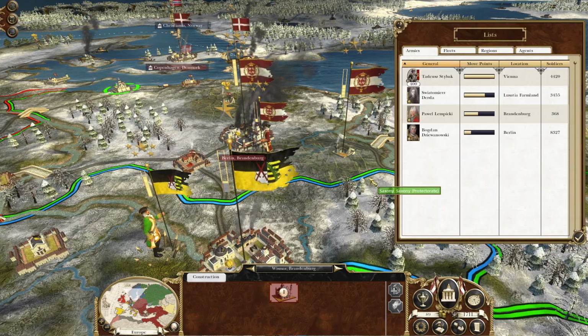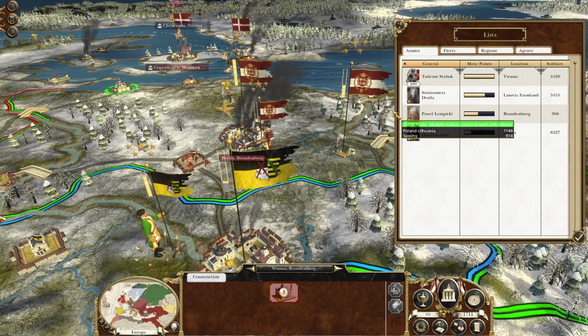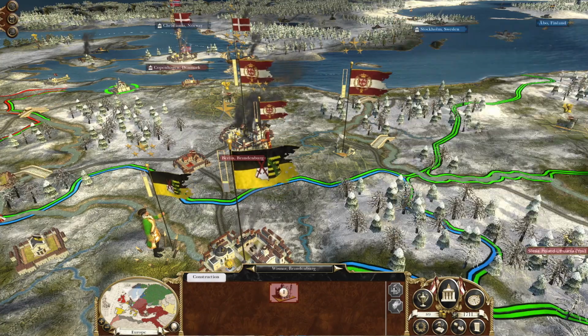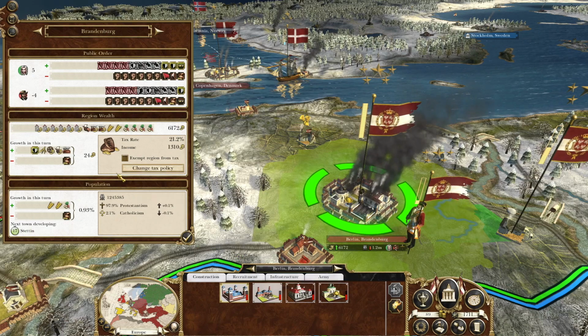Okay, let me take a look at our lists. We'll take a look at any armies, agents, whatever that I need to look at, anything I might need to adjust right now. In fact, before we even do that, I know one thing I will adjust, just so we take away the risk of revolt.